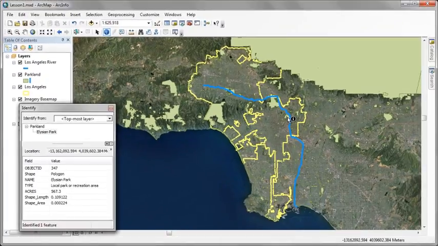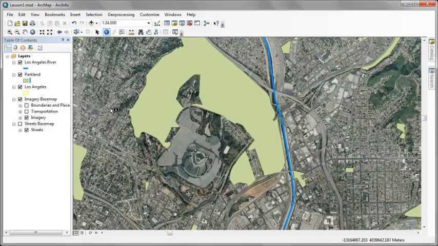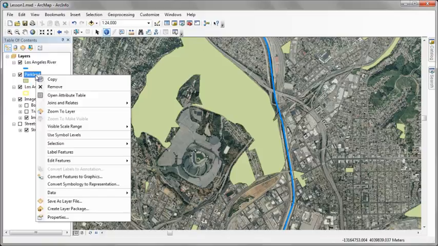Let's go to the Dodger Stadium bookmark next and zoom in real close. At this scale, we can finally see parks as small as 1 acre. Here's one that's 2.8 acres, and another that's 6.2 acres. This is more the realistic size range that we're after. We could keep clicking on parks to see their names, but it would be convenient to have them labeled.